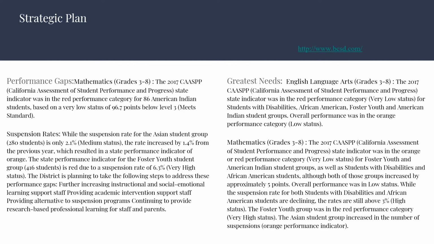The greatest needs that the district faces are in English language arts and mathematics. The CAASPP, which is the California Assessment of Student Performance and Progress, shows that the Bakersfield City School District performs in the orange categories or the red categories, which is low status and very low status.